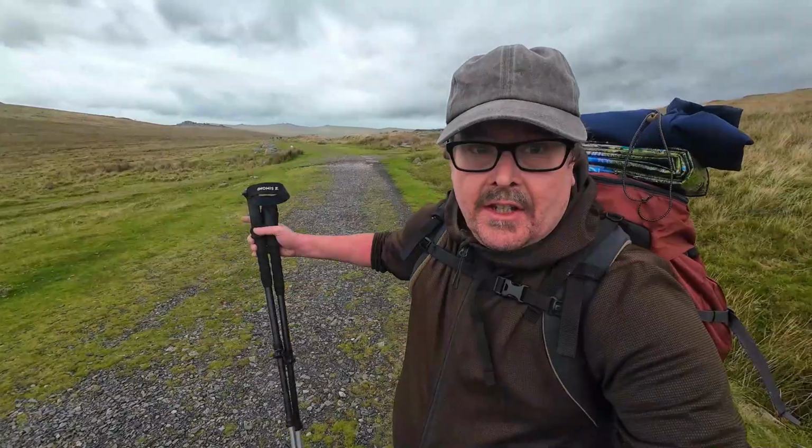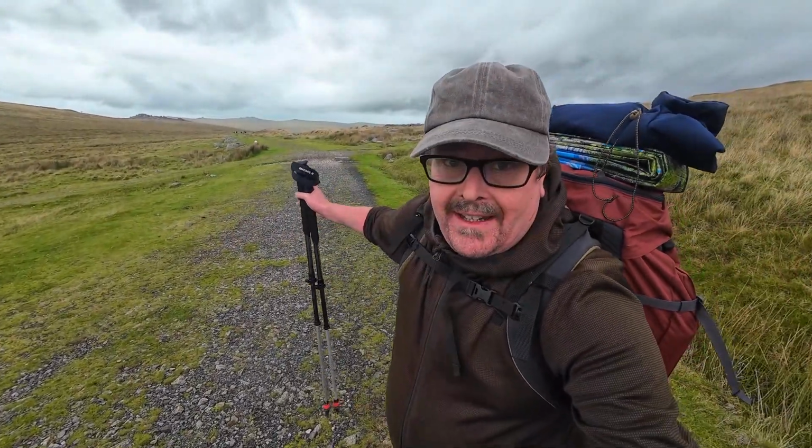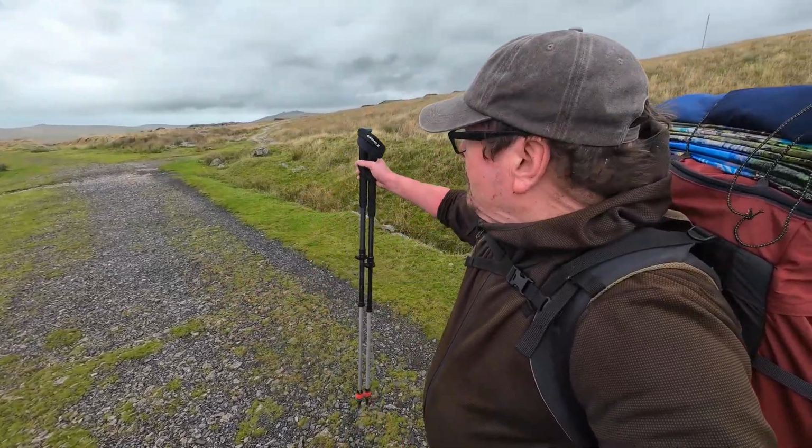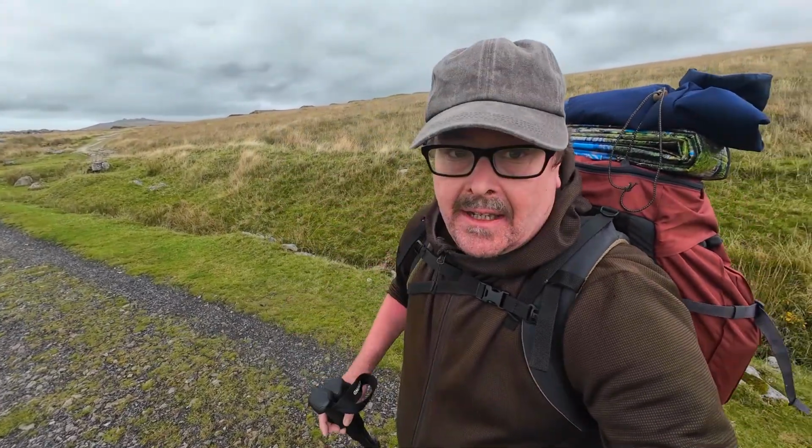All aboard. So behind me now is the railway cutting of Kings Tor halt. Not sure why it's singular, it's probably a mistake, but we're actually going up there to the right to have another look at Foggintor Quarry, and there's some interesting stuff about that. I'll tell you in a minute.